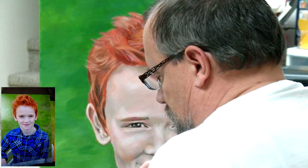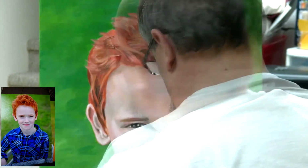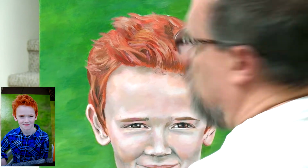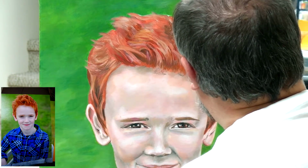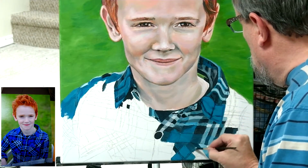Now this boy has bright red hair, beautiful bright red hair, and it's such a beautiful coordination with the green around it. Green and orange always go together, and then he has a brilliant blue plaid shirt on, which adds even more. But there you can see I've got a lot of the face's details done. There's still much more work to be done, and I did change the hue of the shading.